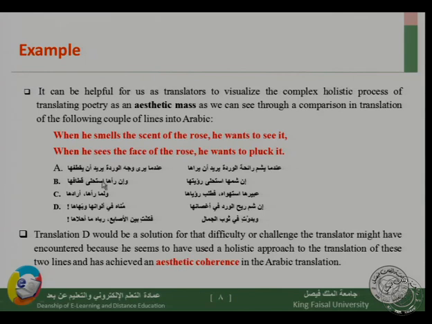Here, number one, A, B, C: one version, second version, third version. Then number D, I use the holistic approach to translating poetry. In other words, I try to embrace the content and the form of the poem. I've tried to integrate the stylistic features of the poem, whether it is the rhyme or the versification of the poem. So you need to look at it as an aesthetic piece of text. So this is an example of looking at the text in a holistic way of translation.